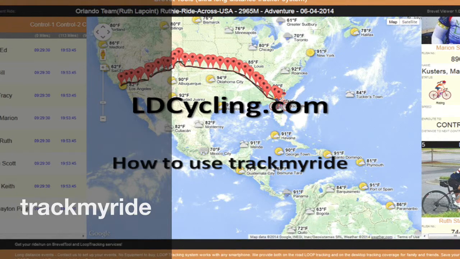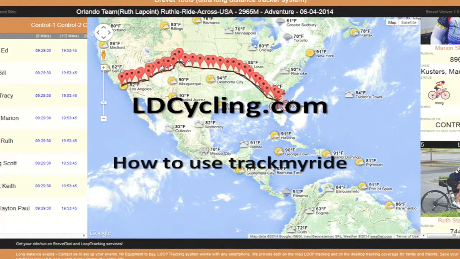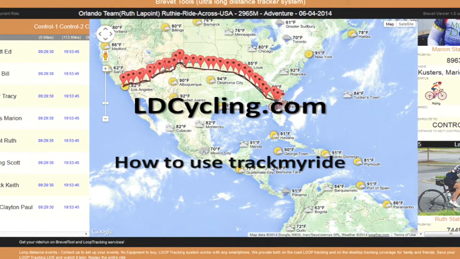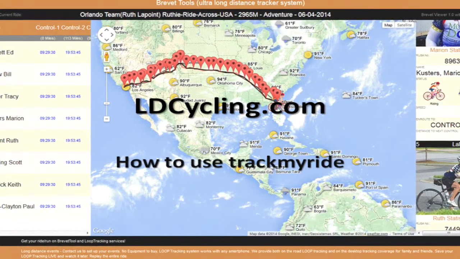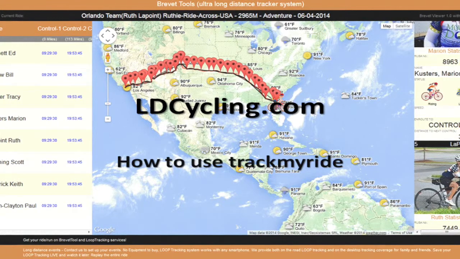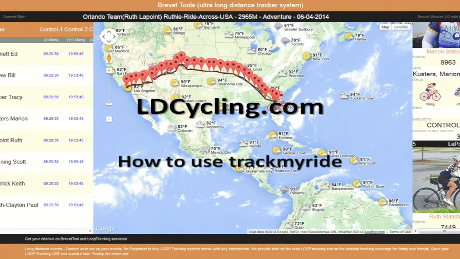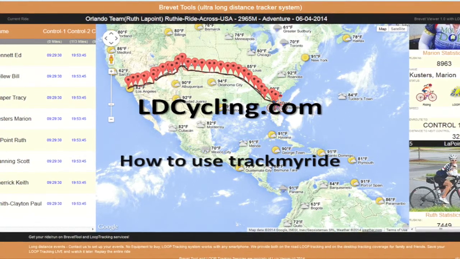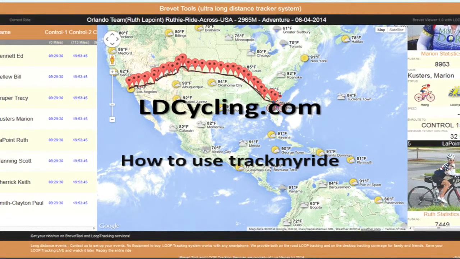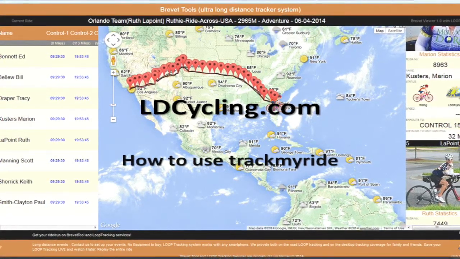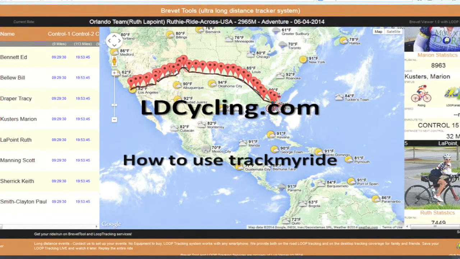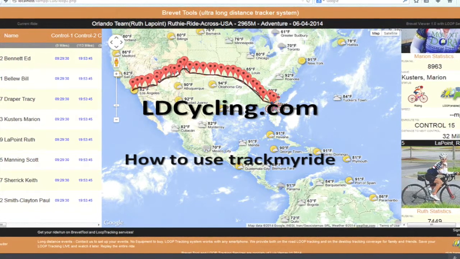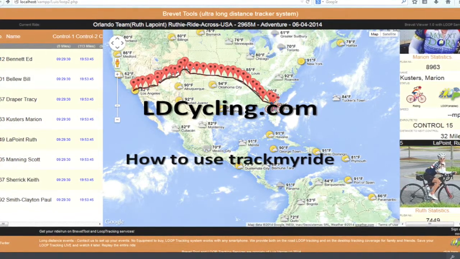Long distance cycling has developed a new concept we call online hosting for long distance events. The online hosting is different to anything that any previous software or app has ever provided to riders and their family. Our system tracks many riders at the same time and displays them on a map in real time. Anyone with web access can see all the riders on a given event. This video explains how to use the freely available tools to accomplish this.